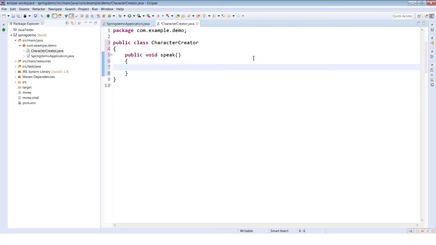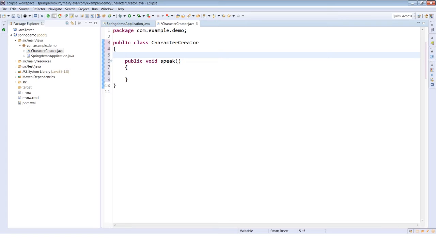Now this is, of course, in Java called loose coupling, because I want to be able to pass in whatever object needs to call the speak function. The only way I can guarantee that is with an interface, and have every single character class inherit from this interface. Let me demonstrate what I'm talking about.